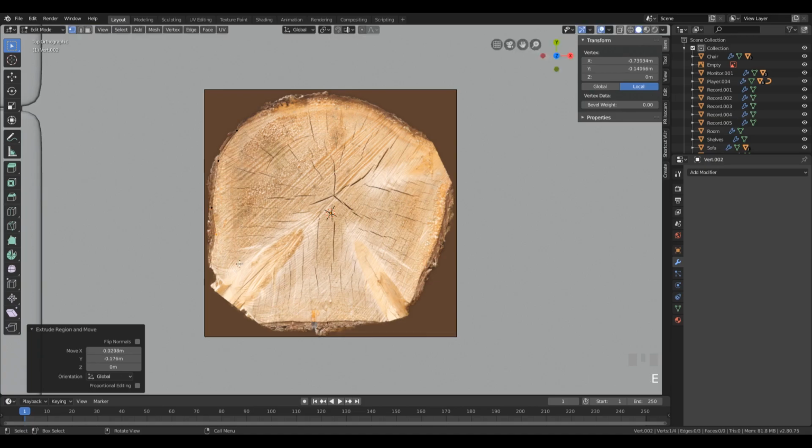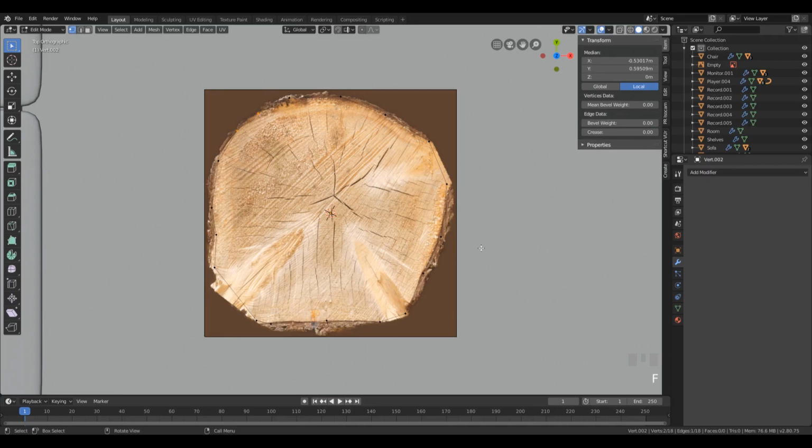You don't have to go much into the details, just follow the shape here and there so you get approximately the shape of this stump. Okay, and you just select the last two and close with F.